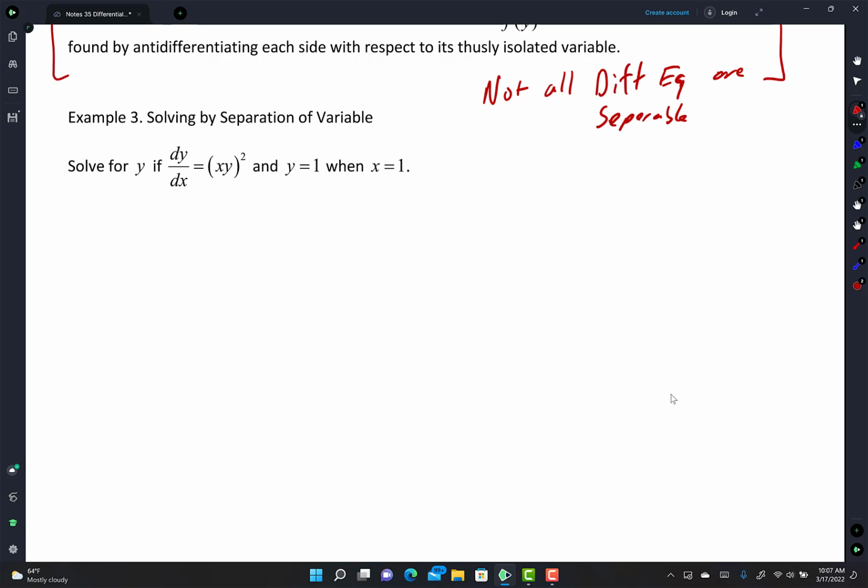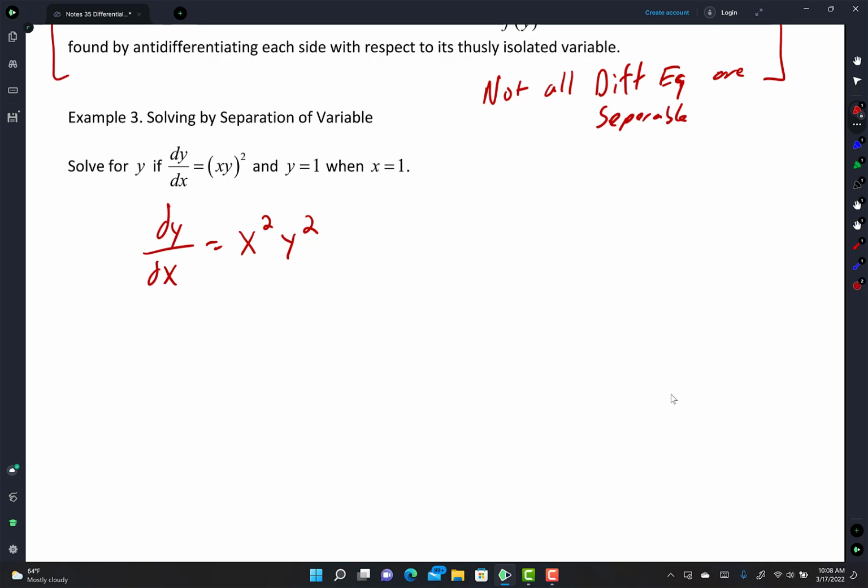That makes sense? Like the last one was take the derivative with respect to x. Well, now there's x's and y's. So yeah, it's like implicit kind of. So we got to separate stuff. We got to group them all together. So here we go. Here's how we're going to do it. First, we just do basic algebra. Laws of exponents, x squared, y squared. Can we do that? Okay.